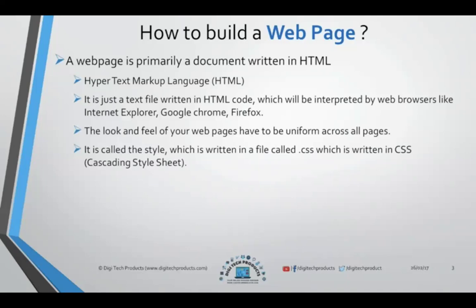We are all very well aware of using Word documents. In Word we normally have various styles like headings, paragraph, heading 1, 2, 3, and then there are alignments like center and top, middle. Such formatting is already placed as a standard written system inside the CSS. This will be common for all the pages, because when a user enters a website, they should not find menus in one location on one page and another location on another page. They'll be confused to see what they really want to see.